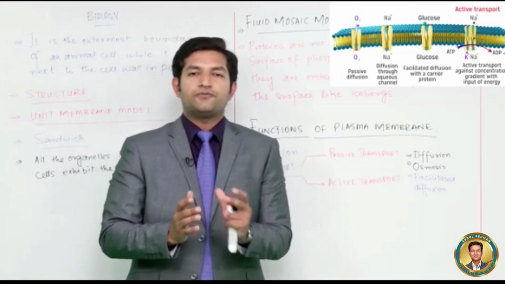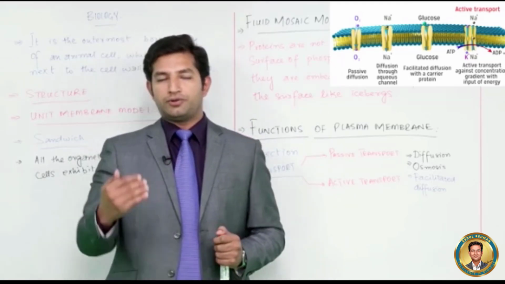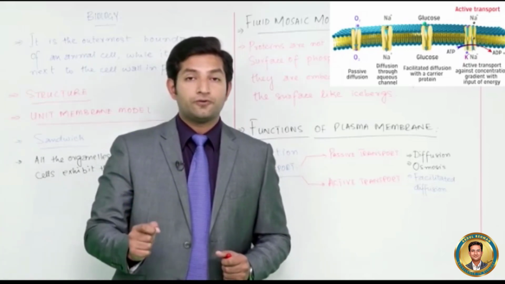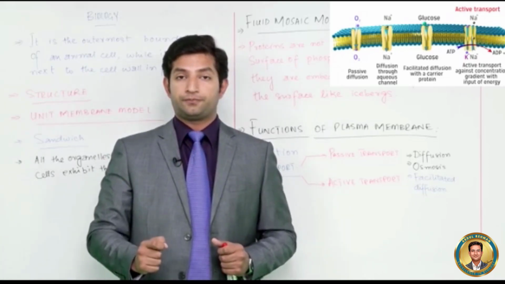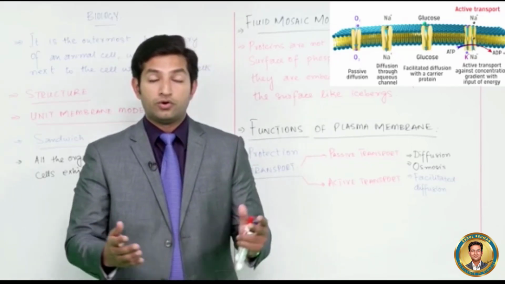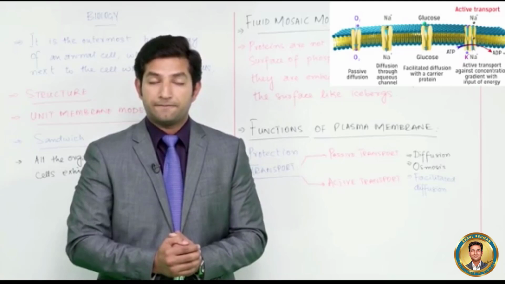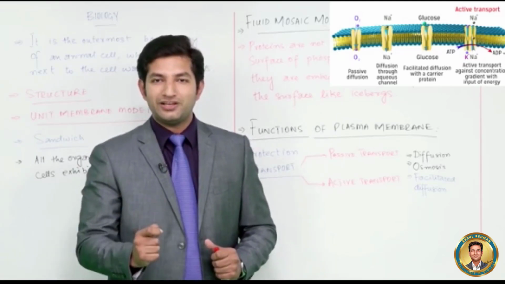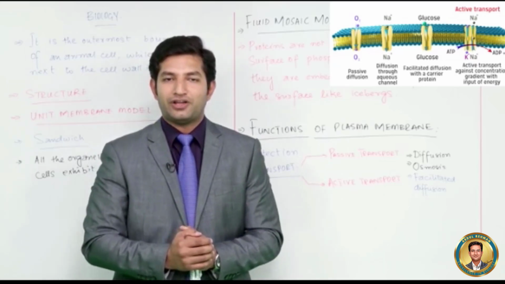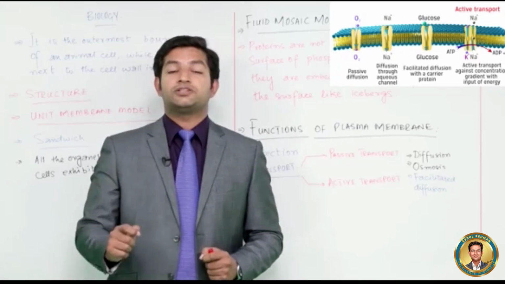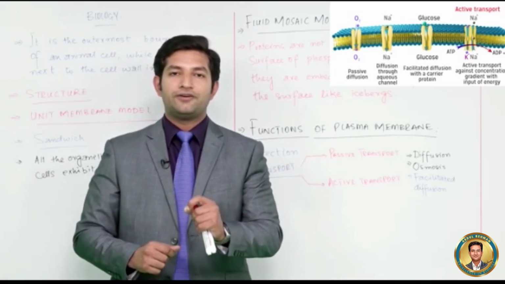Now, the question is, in what form normally the cells, even if they are the plant cells, the animal cells, or even the microorganism cells, in which form they use their energy? When the energy is needed by the plasma membranes to move the particles, in what form is the energy available? Yeah, that is a specific organic molecule, ATP. Okay, that is adenosine triphosphate. That adenosine triphosphate is primarily a nucleotide. Okay, but it is the energy currency of all of the living cells.